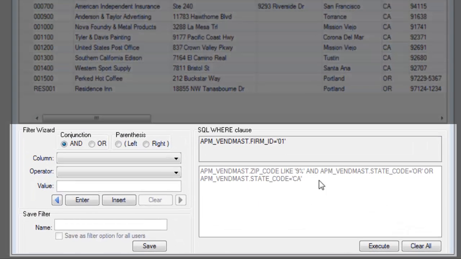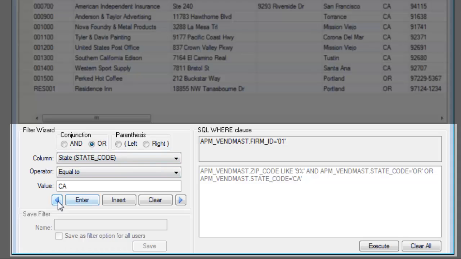With the point-and-click interface, even though I can't edit directly, I can use these other buttons to navigate back through the chunks of this where clause. You can see that as I press the left and right arrows, it's taking me back one piece at a time, or forward one piece at a time through the clause. If I need to make an edit, I just position myself in front of that particular part of the phrase.